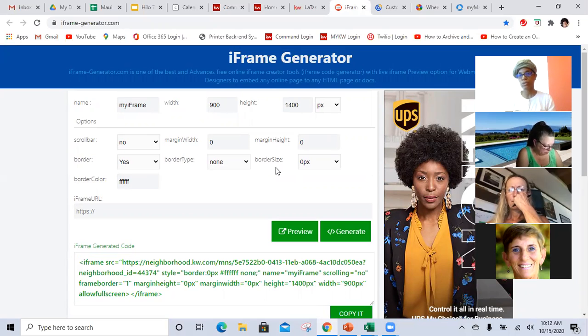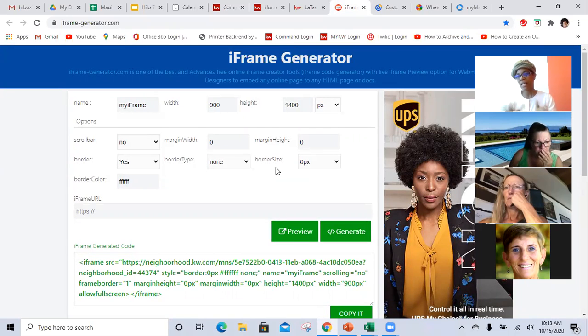You can type in a Google search. So open up another tab. Once you open a tab, you can simply type in there in the URL search field, iframe generator, and then hit search or enter, whatever you want to do. And then it's going to pop up. It's going to say something like free iframe generator. This is free. You can click on it. And so from there, what it's going to do is it's going to create a code for you. And then you can take that code and put it into Command to create another page on your website.